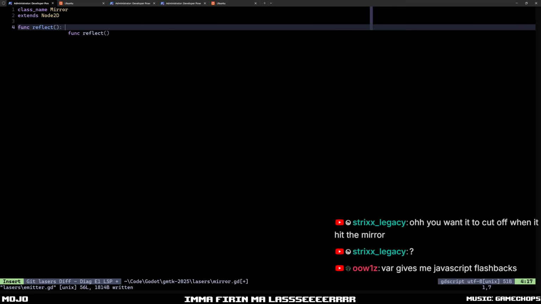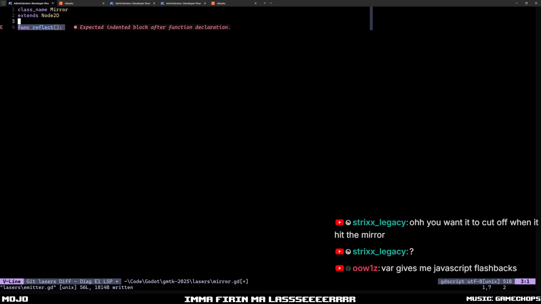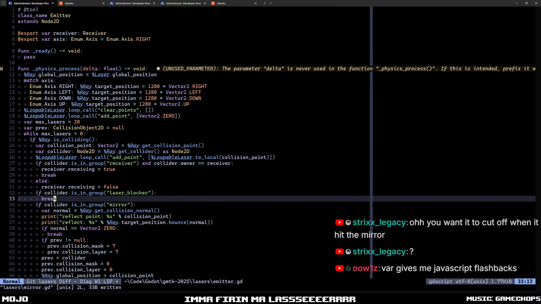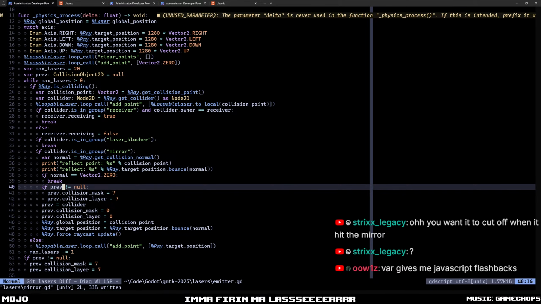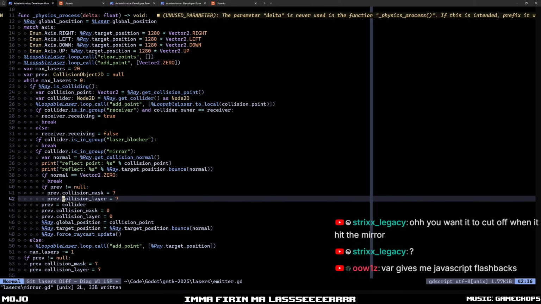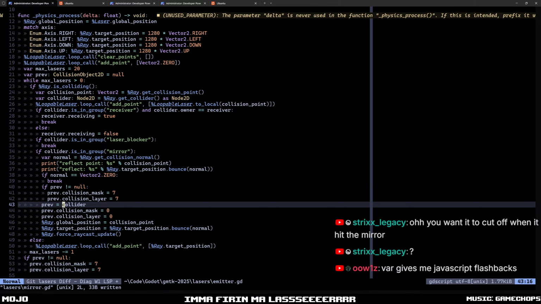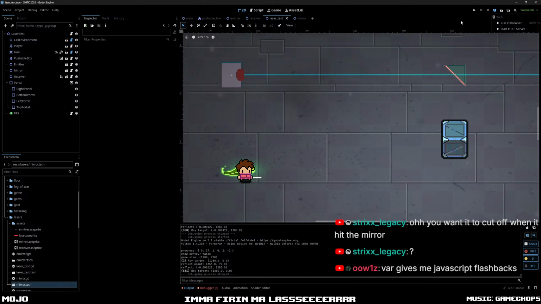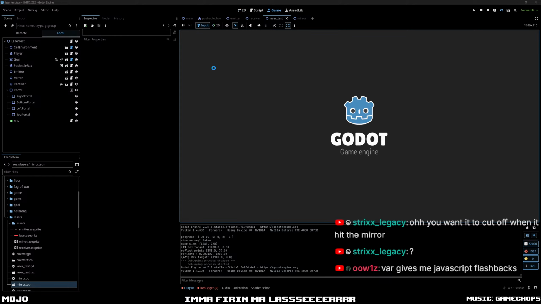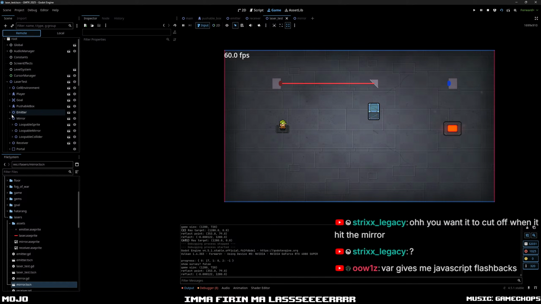And then this will, if previous is not equal to null, set the collision mask back. Is 7 the wrong thing? Maybe that's the problem. Let's try this real quick, and then let's look at the mirror.